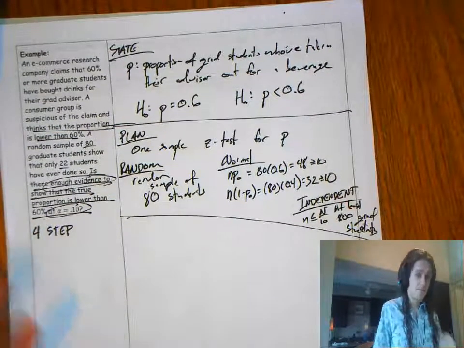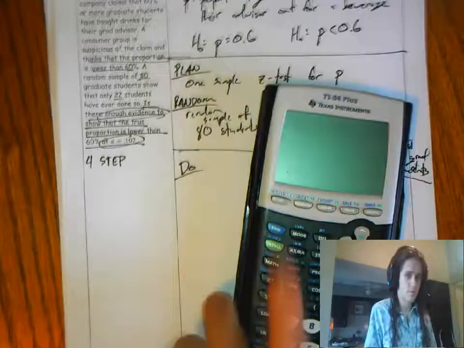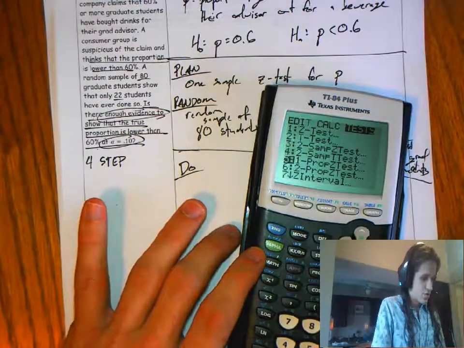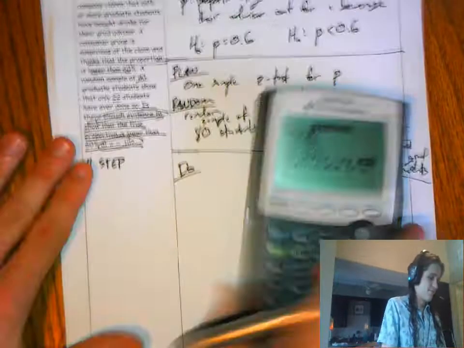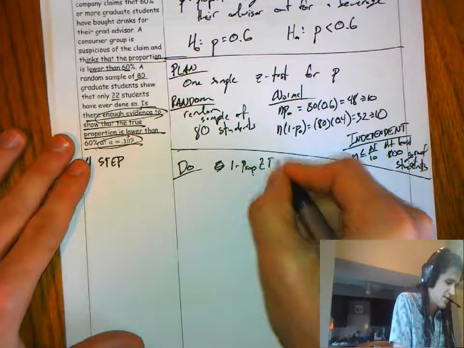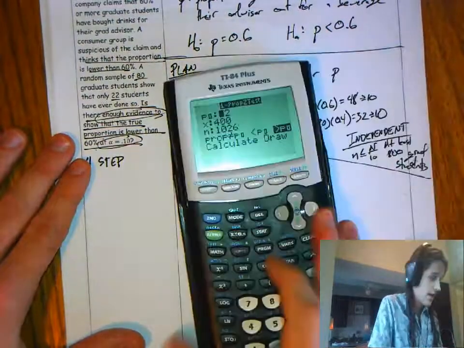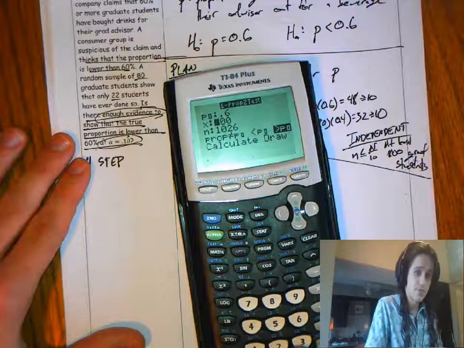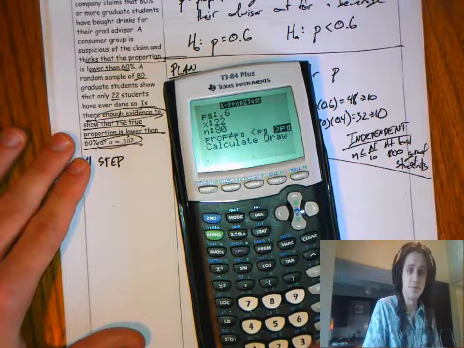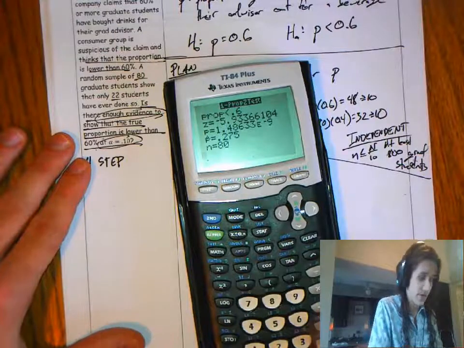Okay. And we've got our statement. We've got our plan. And now we go ahead and do it, and you're going to say, oh, this is the best part. Get your calculators out. Stat, Tests, 1-PropZTest. That's what your calculator calls it. This is a one-sample Z test for proportions, but almost all that's in there. What's our hypothesized proportion? 0.6. 22 successes out of 80 trials, and we thought it was going to be a less than. Done.